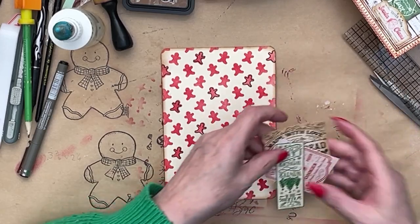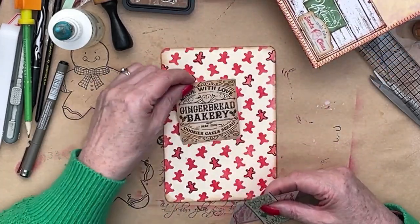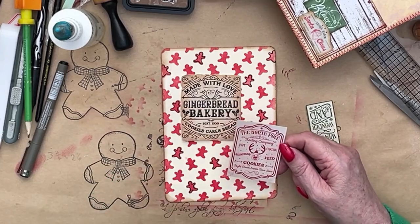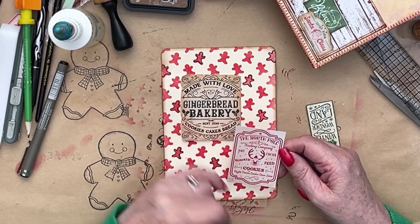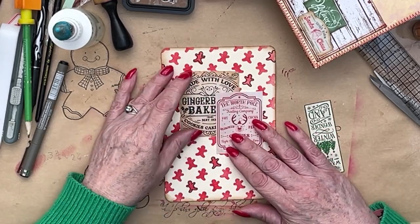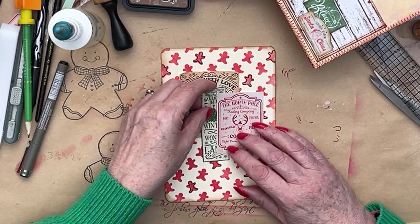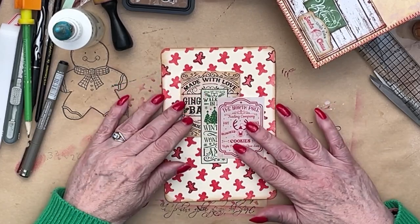Now I've laid out some more of those little, like these ones, made with love in the Gingerbread bakery. I like that. This one, the North Pole Trading Company, reindeer feed, hot cocoa, cookies, right down Santa Claus Lane. So I can put that there. And then I've got this one here that says Walking in a Winter Wonderland, and I can probably just pop that in there like that. So I've got just a little very simple collage.